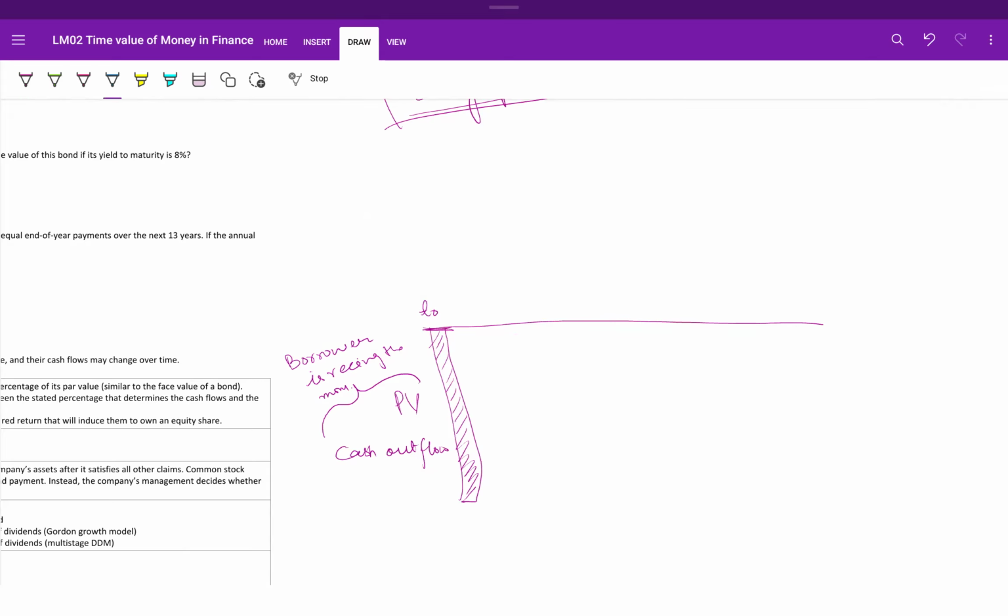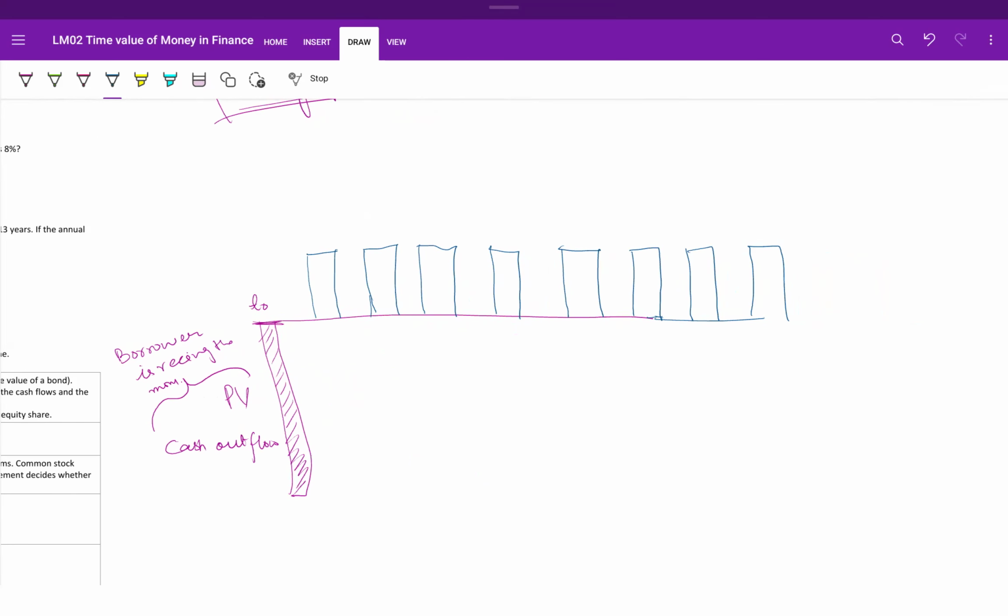And now understand this thing. So now we have X amount of money. We have taken a loan of X amount of money. Now every month we are going to pay a specific amount, equated monthly installments. So we are going to pay equal monthly installments here. So the installments are going to be the same throughout the tenure of the bond, throughout the tenure of the loan. Let's assume that this is a 6 month bond, 6, 7, let's make it a little longer, 7, 8, 9, and 10. So let's assume that this is a 10-month bond.